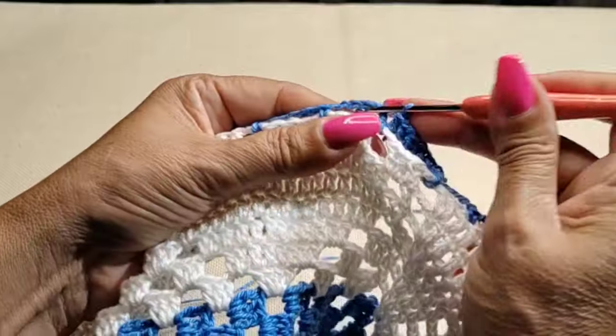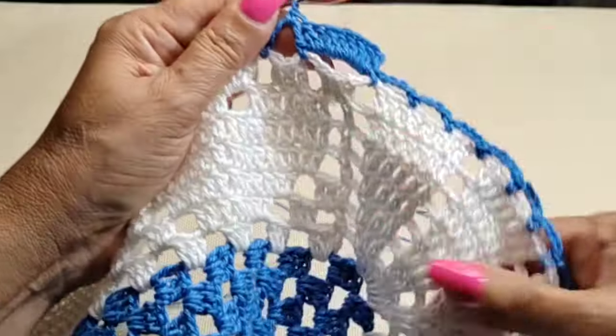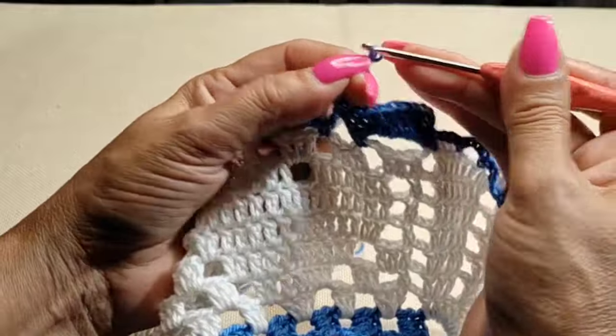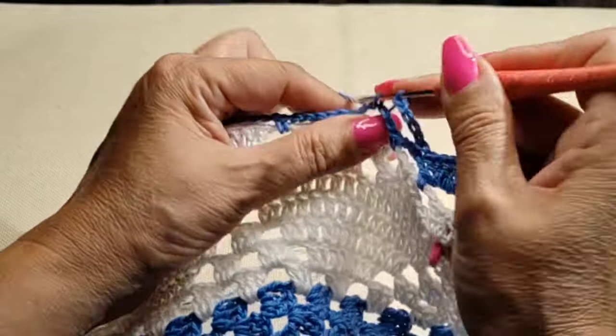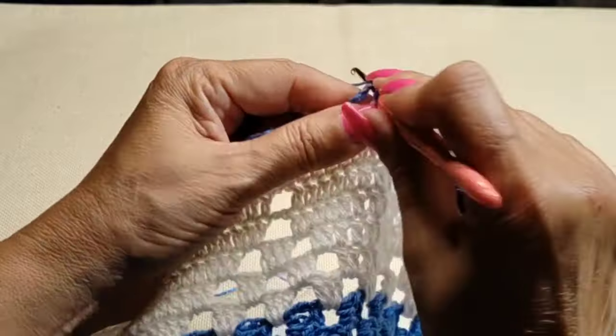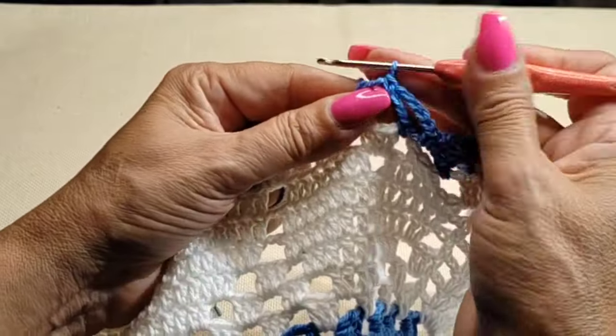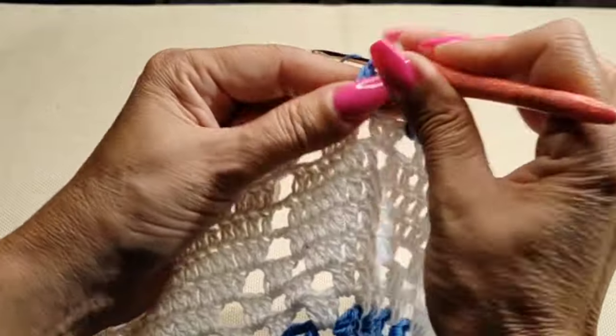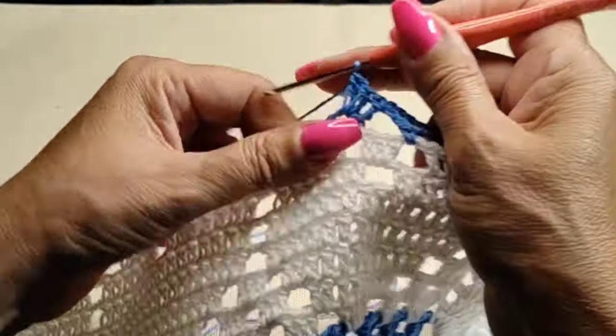2, 4, 6, 7, and 8. Coming into the next five chain with a single. 1, 2, 3, 4, 5 chain. Coming into the next one with single. And then directly into the next one with 8 double crochets. This is how we're going to repeat the row, including the corners, the same way.